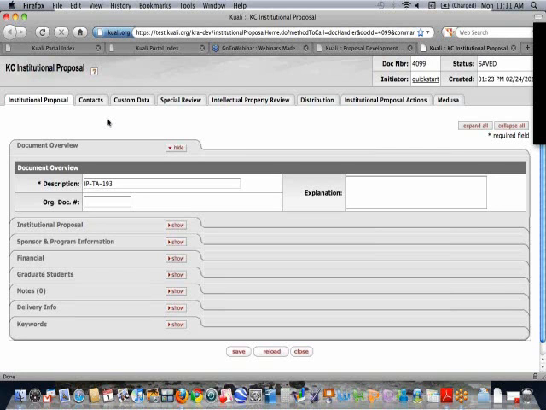There may be records in there that you don't even know about because they haven't been worked on in so long. So the institutional proposal allows you to have this baseline area of things you know have been submitted, and you can also tell whether it's been funded or not, because this is where the pending proposal resides. It's also where it's shown to be linked with awards.